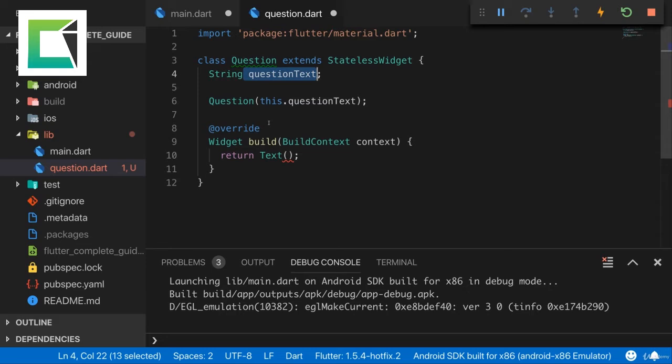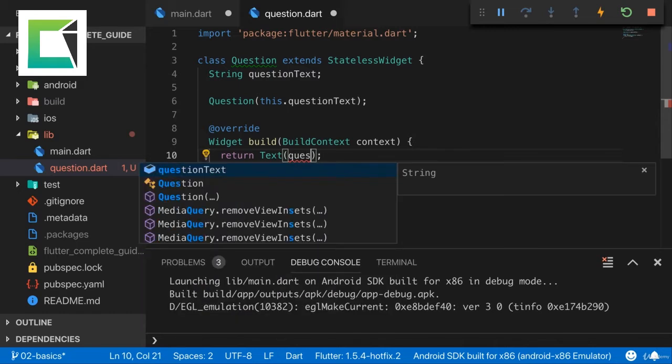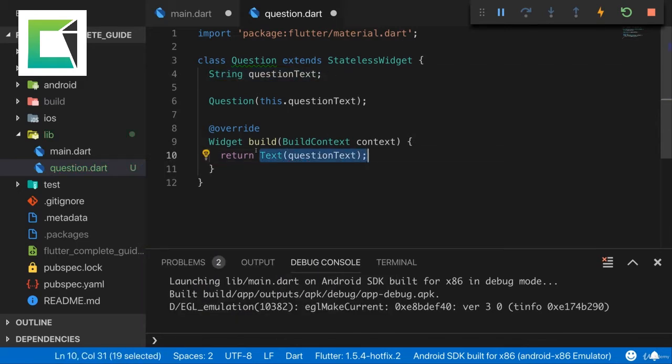Please note that I'm saying the first argument, because since I didn't wrap this in curly braces in my argument list, this is not a named argument, but a positional argument. Only if I would wrap this in curly braces, it would be turned into a named argument. However, here, since I only need one argument, I'll go with a positional argument because identifying it shouldn't be too hard. It's the only one, right? So this is my positional argument which is required, which will be stored in the questionText property. And now down there in the text widget, which expects a text, I can simply refer to questionText. So to this property, I can refer to it down there.